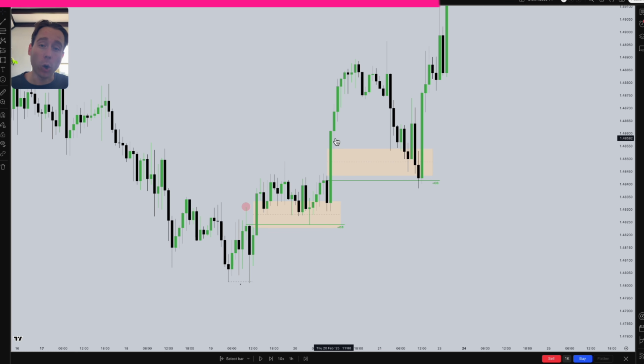And you want to see overlapping arrays with your fair value gap. So here we have a fair value gap. We tap into that together with the order block, and then price starts to go higher again. We also have a breaker here. Just keep it simple. Just focus on one PD array together with your fair value gap, and order blocks are the easiest.